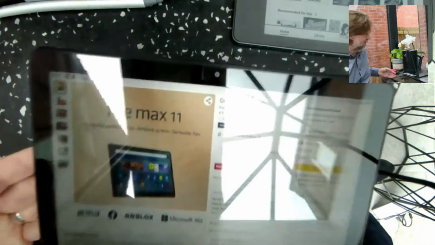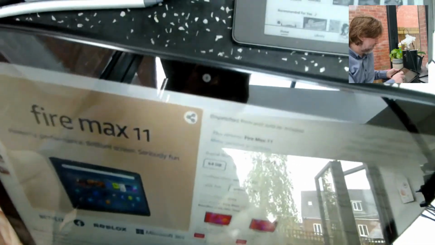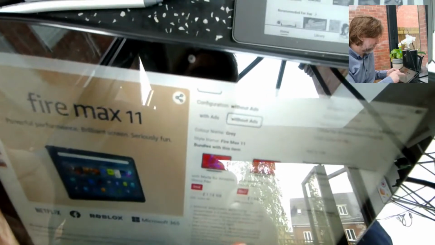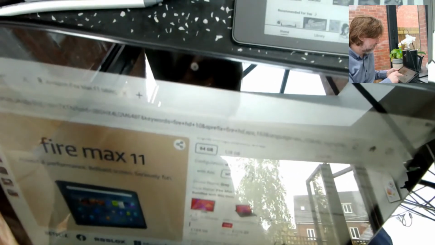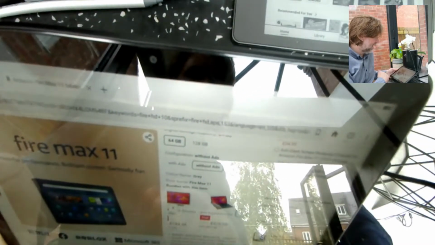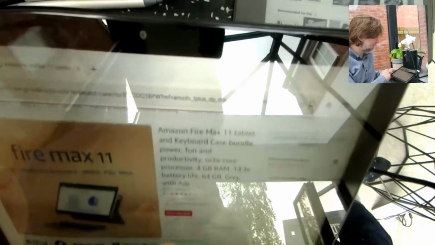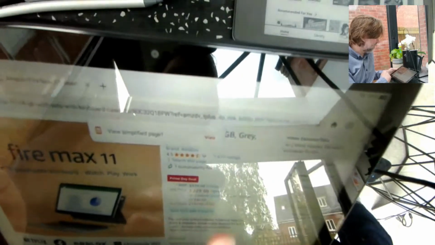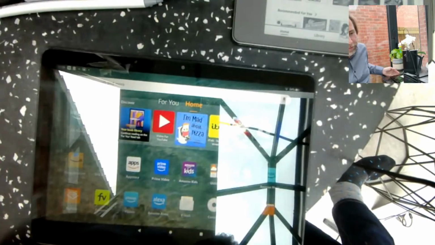That's the Fire Max. You can also get a keyboard case with that. Don't know if there's a good bundle. Stylus pen popped in there for £184.99. They haven't got one, oh yes. With the keyboard case for £230 there. And that's a good deal. With the keyboard case there, £230. I haven't tried this. I'd love to try this one out. I think that will be an excellent experience there for not a lot of money, really. So I would definitely give that a choice.